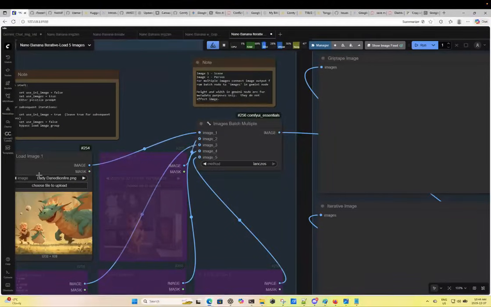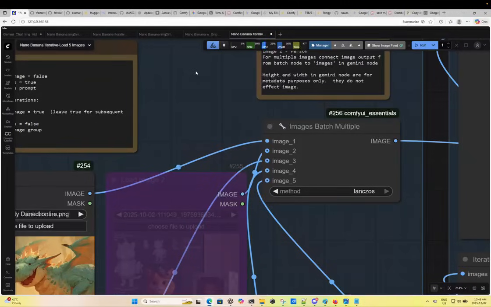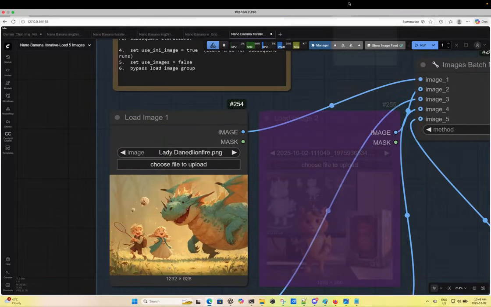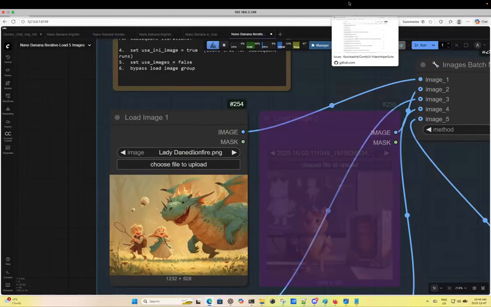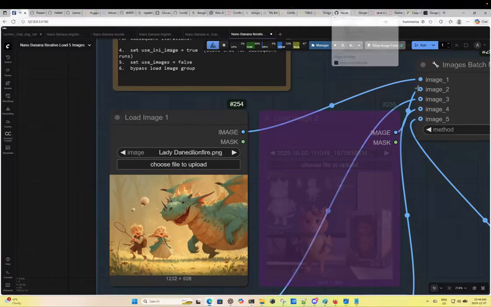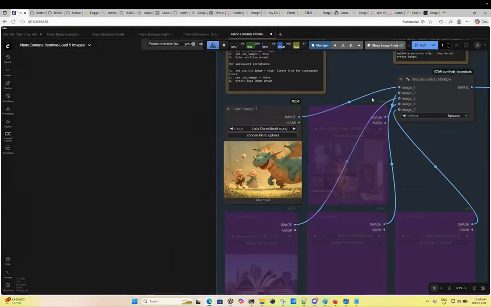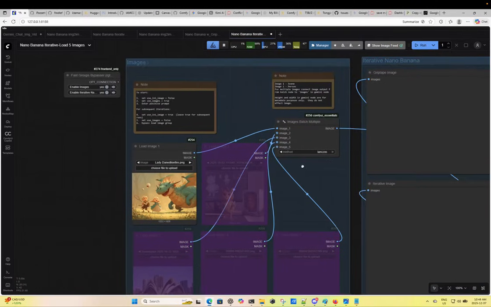This image that we see on the screen, let me just move that over and blow it up a little bit. It's a dragon with a couple of kids. The intention was to use this for a puzzle, but there's a lot of reasons that this is not good the way it is. The contrast is not very good. The colors are very much the same throughout. The haze in the background is not helpful. And so we want to fix all those things. We want to do it with this workflow. So I'm going to use this by way of example.